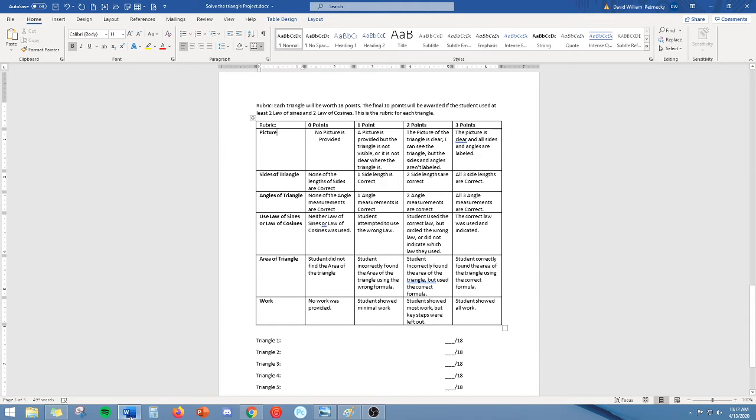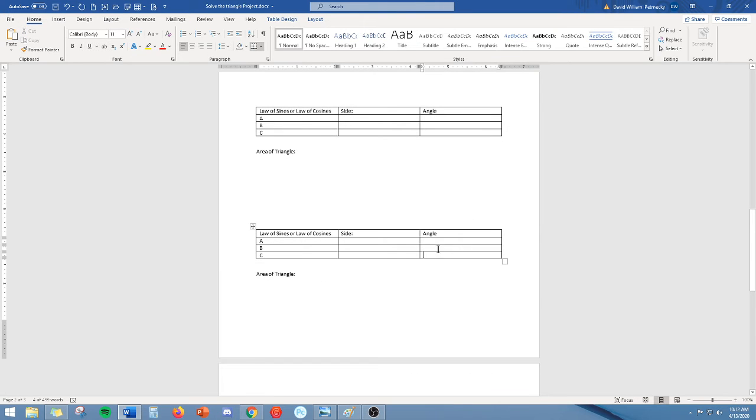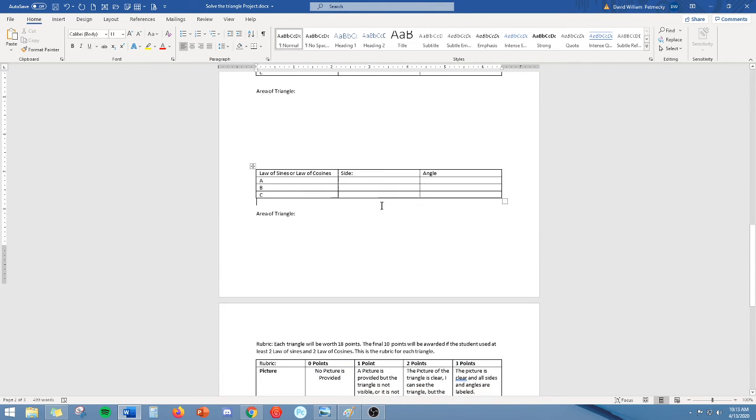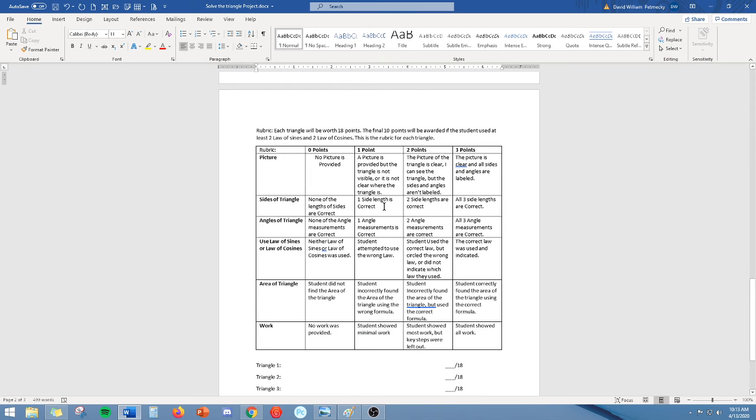All right, coming back over here. Sides of triangles, okay? If you tell me all 3 side lengths correctly, that's 3 points. If they're not right, you're not going to get those points. So say you start with 2 sides, all right? If you start with 2 sides and measure 2 sides at the beginning, and those are the 2 sides you start with, you're going to get at least 2 points here. Times 5, that adds up. Same with angles. If you tell me in the charts up here the 3 angles, and they are correct based on the information you started with, you're going to get those points.